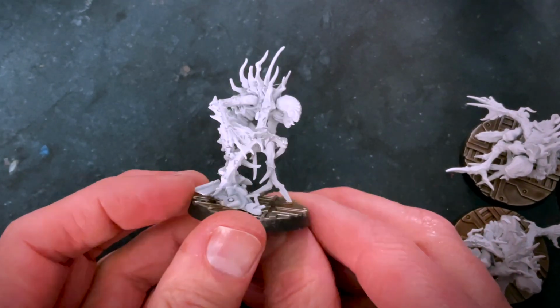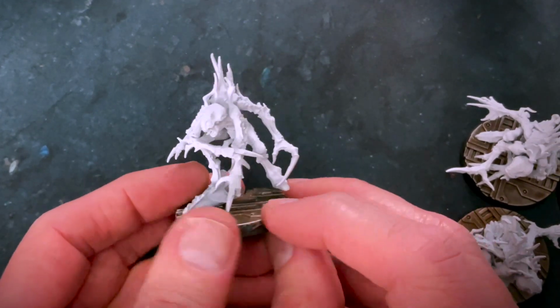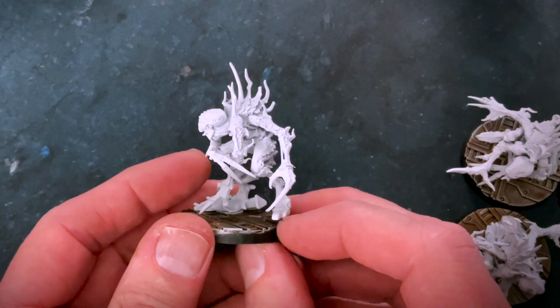So yeah, these are nice figures. You can see lots of detail. These will be very easy to paint with contrast paint. This is the perfect subject for contrast paint and some dry brushing.